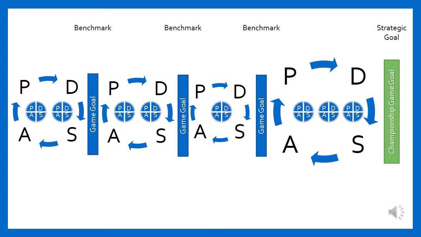Within each of these larger PDSA cycles, we may have several shorter cycles of learning taking place in the classroom based on units of instruction from 1 to several weeks in length. In this way, we are constantly collecting data on the effectiveness of instruction and learning processes, and making adjustments along the way so that we can meet our larger goals by the end of the year.